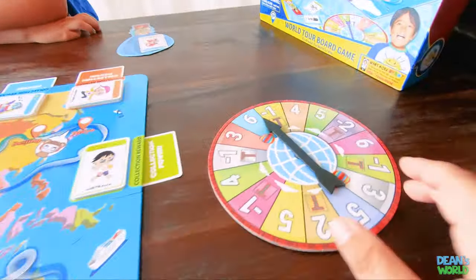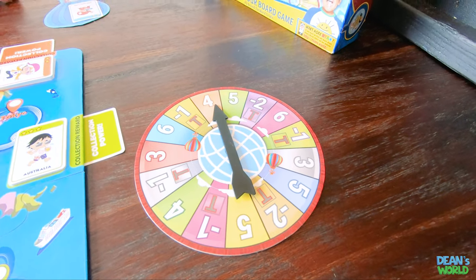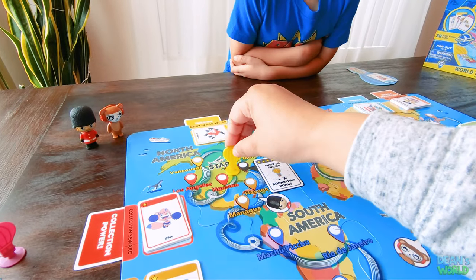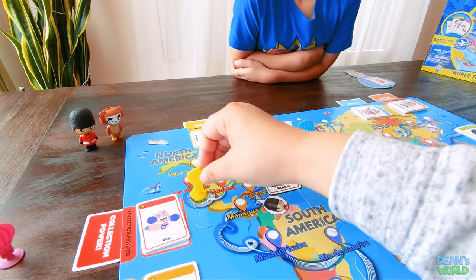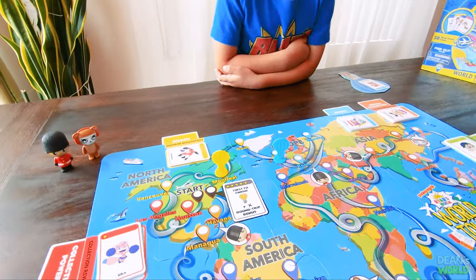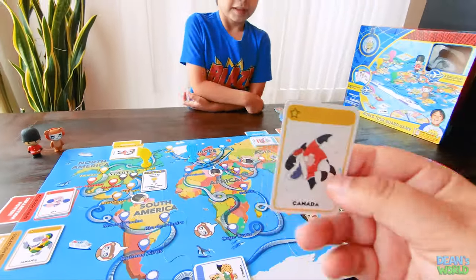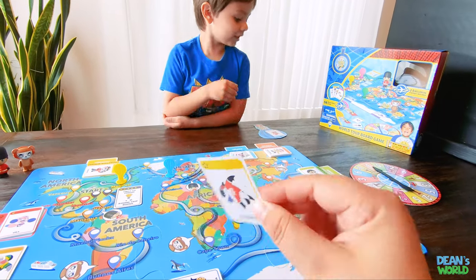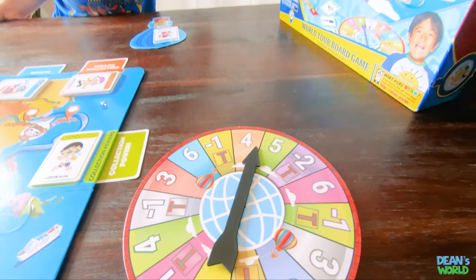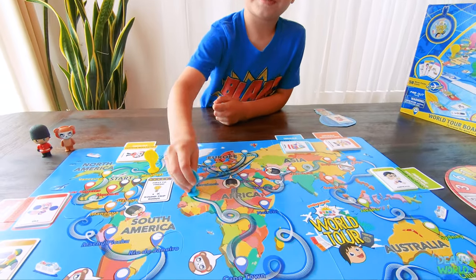Time for me to spin. And I got four. Not as big, but not too bad. Okay, we start here. So one, two, three. Ooh, four. Montreal, and that is a yellow card. One and back. I got Canada with Gil on it. I got a four. One, two, three.